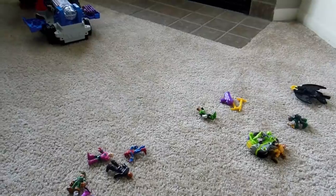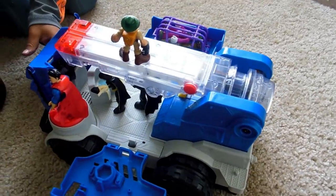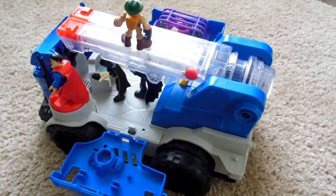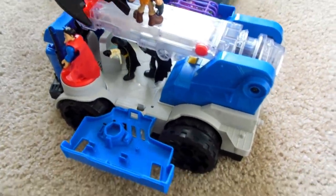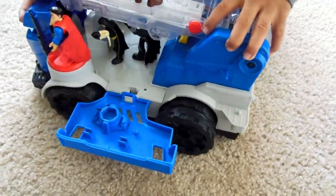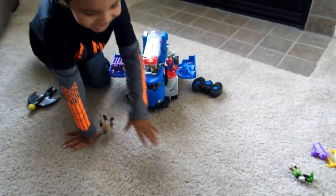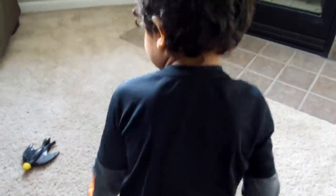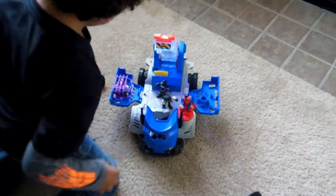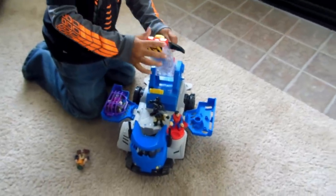Mr. Freeze has been detected in the area. What are you doing? See? Now he's on the base. See if you could launch it with him on there and you go lift up. Wait, I'm doing it this way too. You're going to launch him to me? And you're going to catch him. Up. Whoa. Load the Batwing. You going to load the Batwing?